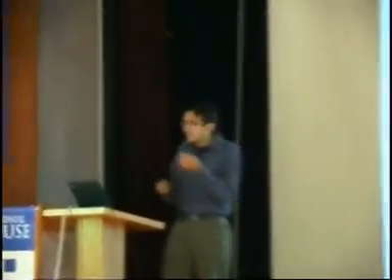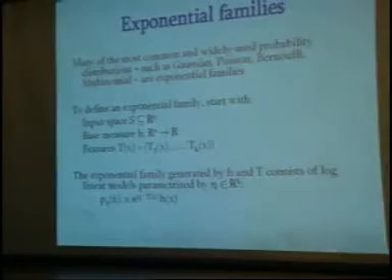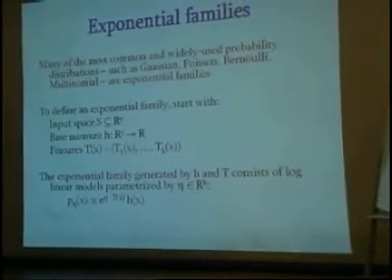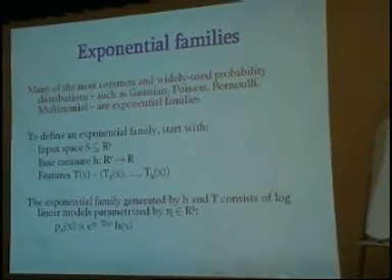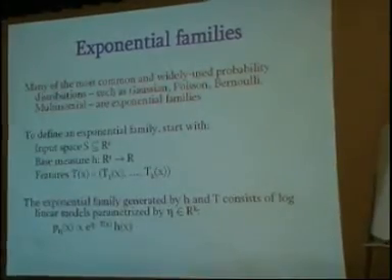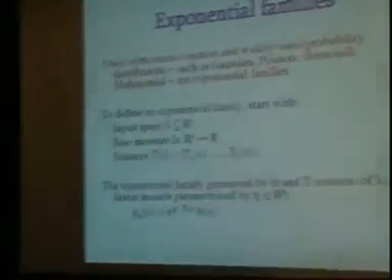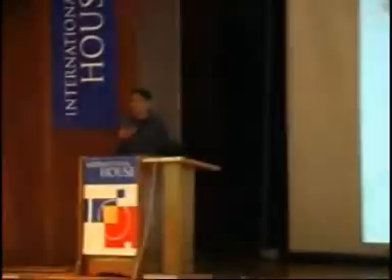And what one would say is that the Gaussian is an exponential family of distributions. Each of them is a whole family of distributions. It's an exponential family. So what is this thing? What is this exponential family? How exactly is it defined? And what does it buy us to look at things in this generality, in the generality of exponential families?